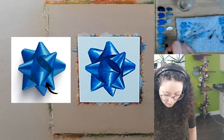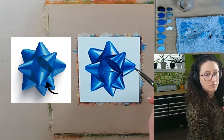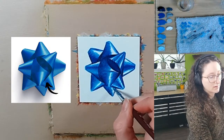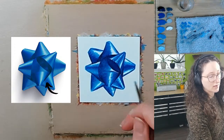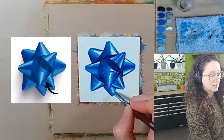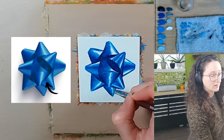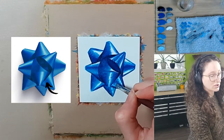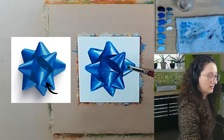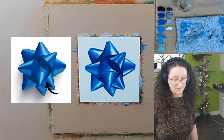But yeah, I don't know. The white parts are going to be covered with paint, so I'm not going to have just the paper. I'm not going to be covering this section, the background, in any paint. Like I said, you could put a color down, or you could put white paint down if you don't want to leave the paper. But I kind of like the texture of the paper. There's something so nice about the texture. I'm very much a texture person.